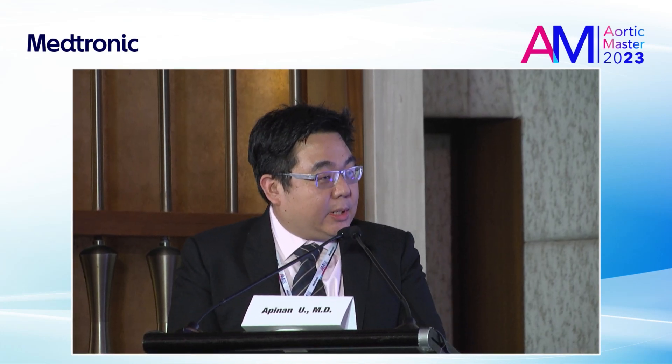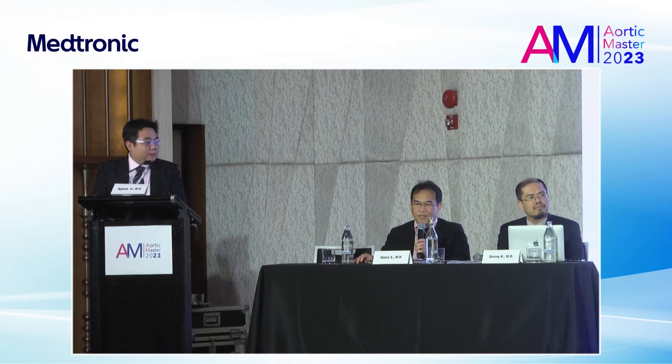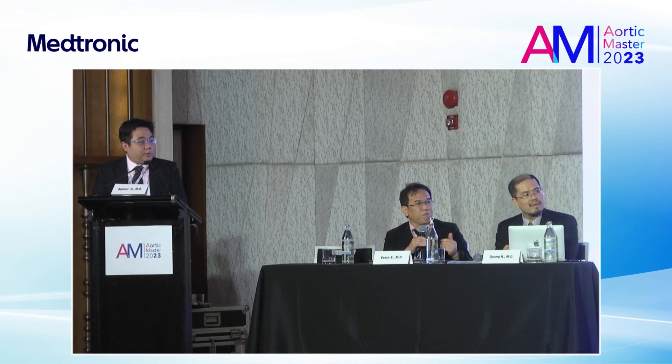Usually I will check the final angiogram. If the final angiogram looks like kinking or has a trend to be a problem in the future, I will re-line the iliac limb with a stent as Dr. Dira suggested. What angulation do you see that prompts you to put the bare stent? If I can see angulation of the iliac limb — but sometimes the tortuosity is beyond the stent, beyond the iliac device, and keeps going further down. I just deploy the bare stent distal to the iliac limb, maybe one centimeter from the edge of the stent.